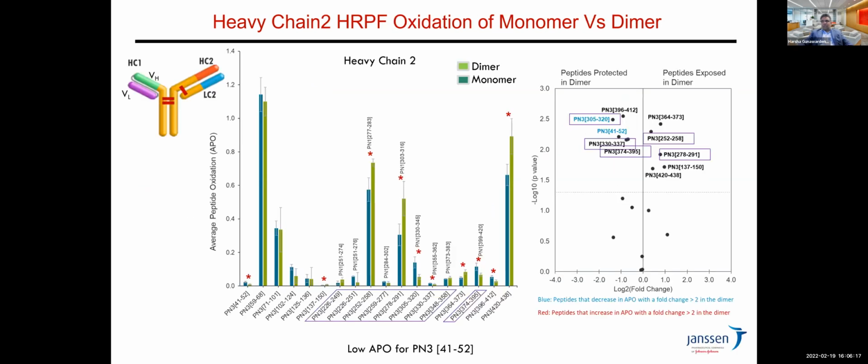We can also look across different chains. What we see here is a similar analysis performed for heavy chain 2, which has the Fab binding arm, which is more compact. We know most peptides do not show statistically significant fold changes, and the peptides that do show changes also are very low in overall average peptide oxidation. Taking all this data together, we believe that these regions of the SCFE arm are protected from solvent accessibility due to SCFE-SCFE interactions driving the dimerization process.